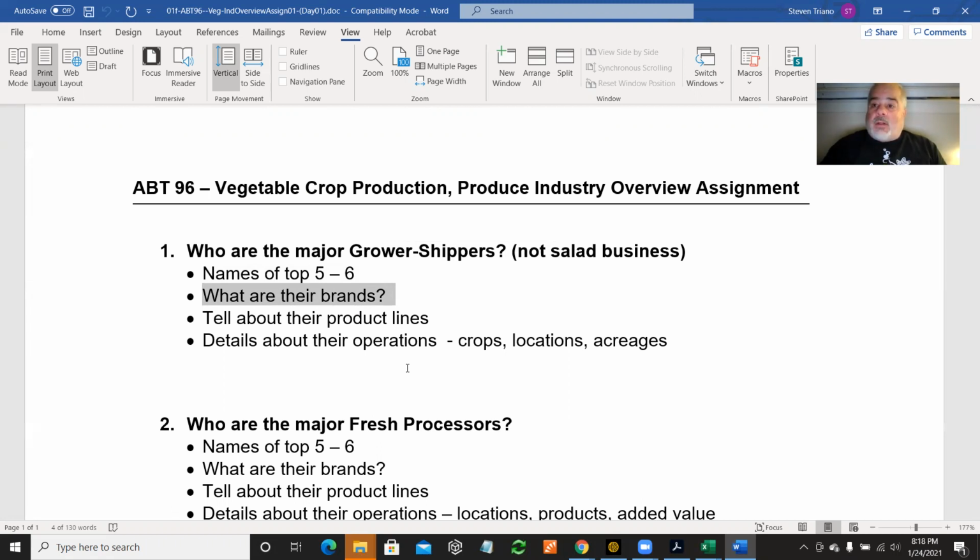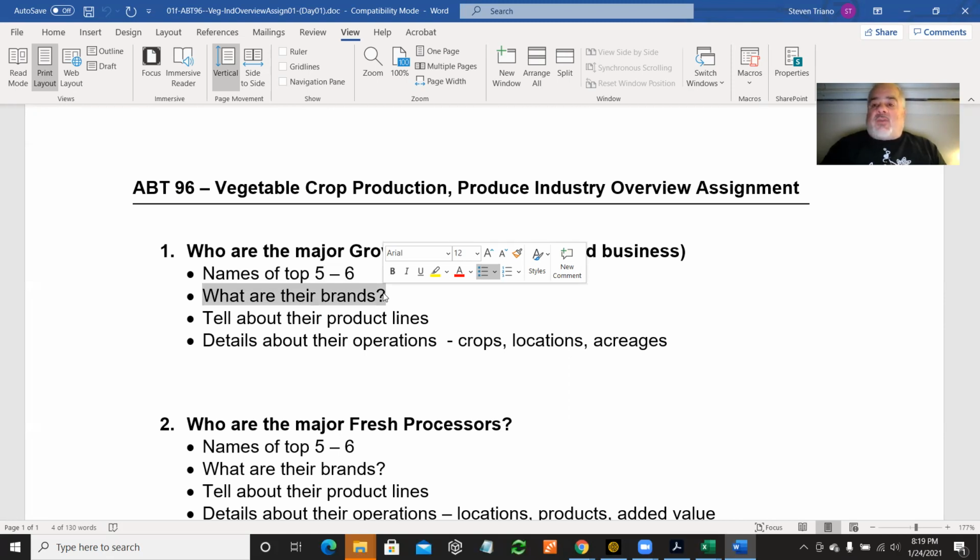Who's the company? It's a different company. Fresh Express, well, their brand and their company have the same name. Not always the same. Sometimes the brand is different than the company name, or maybe they have several brands. So a company like Johnson and Johnson, they own not only the Johnson and Johnson company, but the Johnson and Johnson brand and a whole bunch of other things. And I just bring that up as an example because you probably have all kinds of Johnson and Johnson things in your home, whether you know it or not.